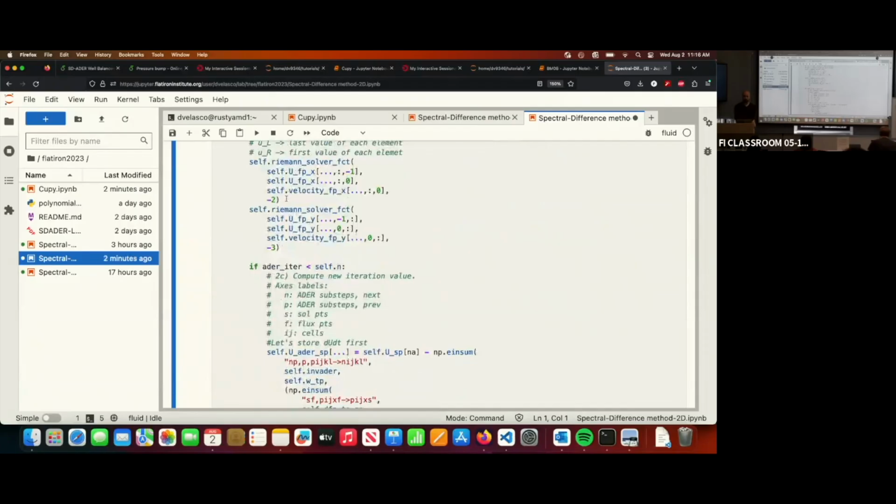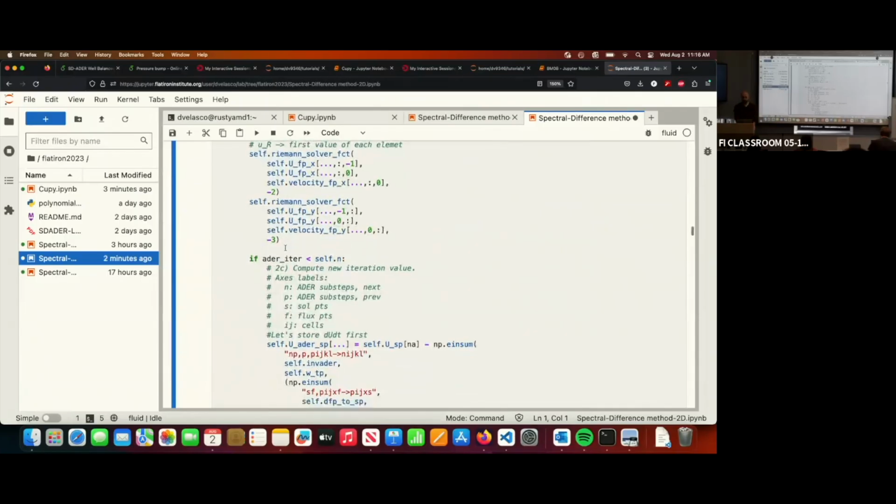You have to reconnect the elements at the interfaces in X and also at the interfaces here in Y.